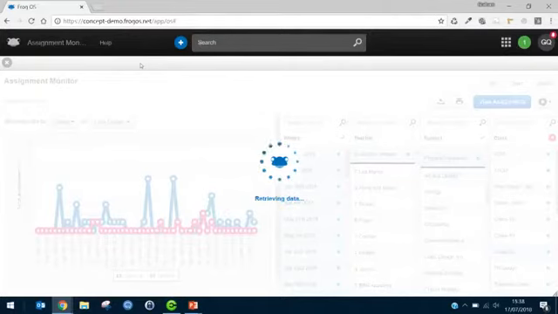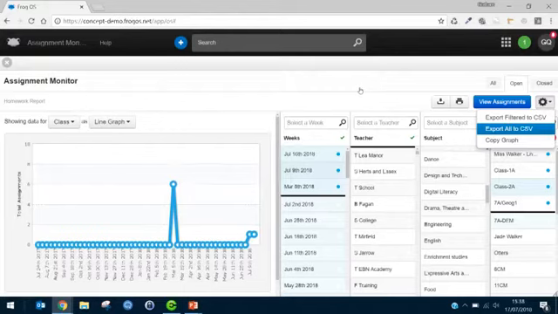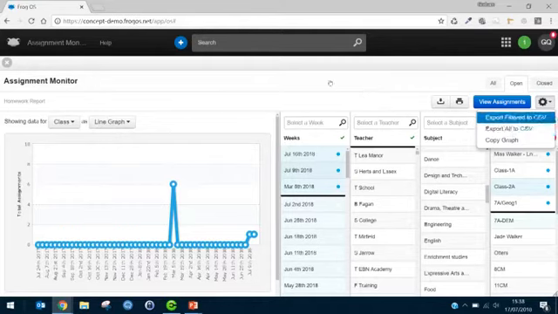And then we could just jump back to the graphing. Now, all of this data, not only can you export the graphs and print them off, you can also export all of it as a CSV file. So it may well be that you find that you can't interrogate the data as much as you would potentially want to inside Frog, so we give you the option to export it out as a spreadsheet.